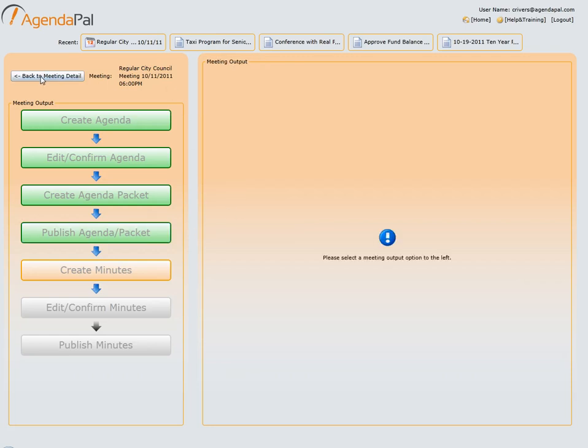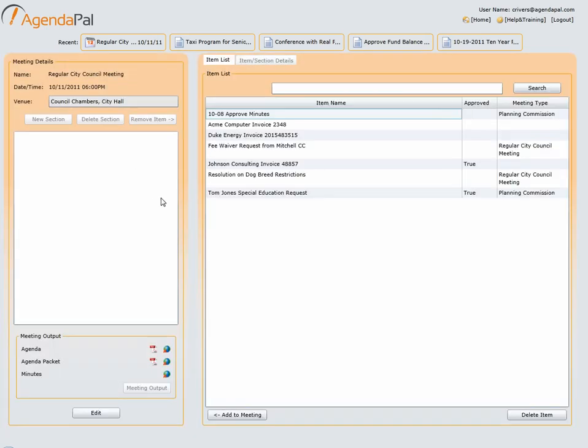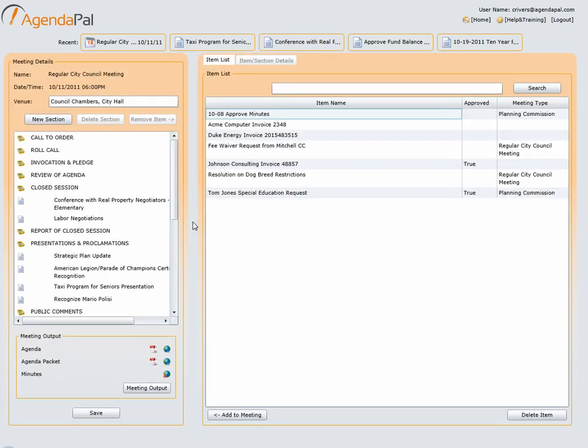Whenever you publish any meeting output in AgendaPal, it's automatically made available on a page that basically faces the public. Everything we've seen so far is only available if you have a login to the system. Automatically upon publishing, the system will make those files available to a page that looks just like your website, but that's hosted on the AgendaPal system. So all you need to do is one time have your webmaster point an agenda and minutes link to the specific URL we give you, and you have all the information available there.